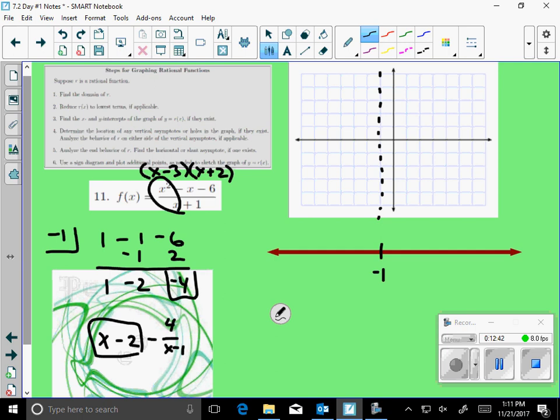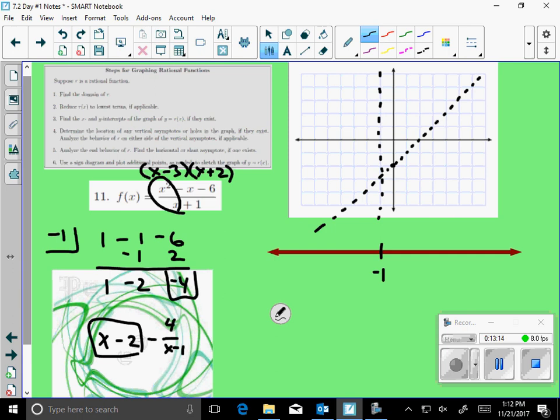So the point of doing that is this. What would the graph of x minus 2 look like? Well, it'd go through -2, and it'd have a slope of 1, right? So the asymptote actually looks like that. What's the 4 over x minus 1? Well, that's kind of a little something. We could sketch this with the graph. We'll put it on TI SmartView, and we'll see how close I get.